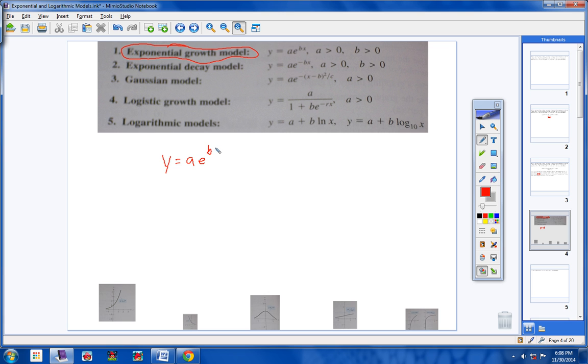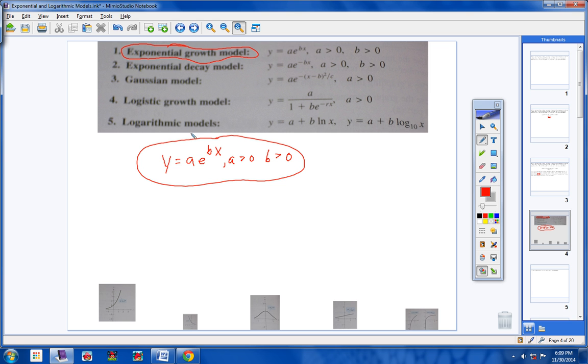Okay, so there we go. Now look, guys, A is a number, e is a number. Of course, e is kind of like pi. I mean, pi is a number, but it's the same number. Well, e is a number also, we know that. Remember, e is something like 2.718281828, something like that. So e is a number, A is a number, and B is a number. And notice, write this down also, please, students, it's so important. A is greater than 0, and B is greater than 0. When you have this scenario right here, you have an exponential growth model.